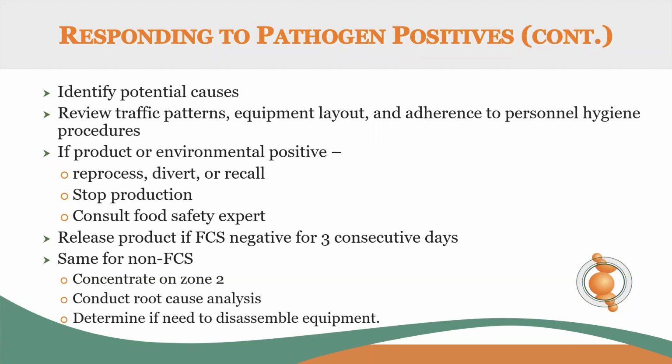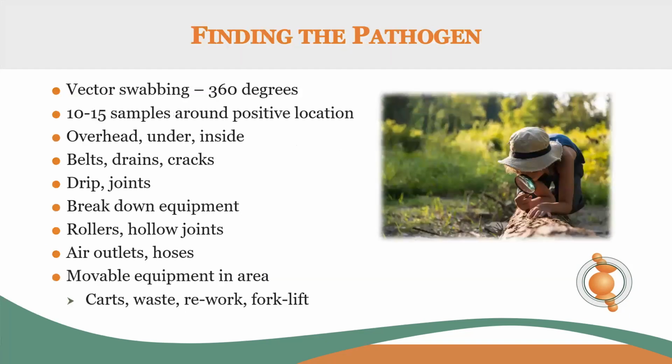well. If food contact surfaces are negative for 3 consecutive days, then products from those days can be released, just from those 3 days that have been negative. A similar approach should be taken if a positive is found on a non-food contact surface. For these investigations, you will concentrate on zone 2. You'll, of course, conduct your root cause analysis and then determine if you need to disassemble equipment.